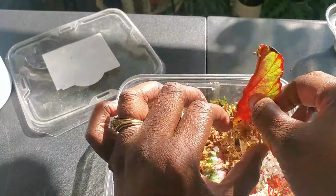So for the most part, I want to say in total, 5 weeks to get to this process. And it looks like if you take a look at the root system in comparison, I want to say, and we're going to take a look at the soil, the ones that's in soil as well.